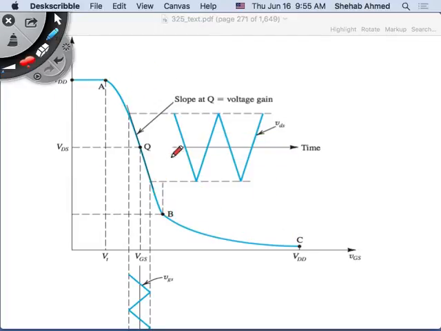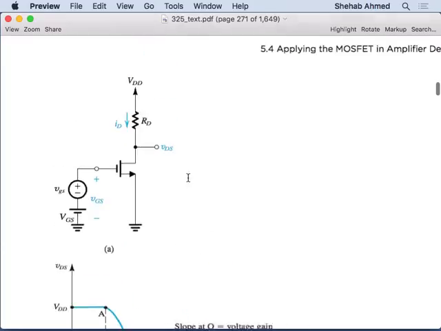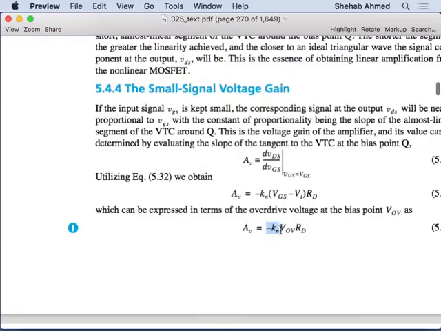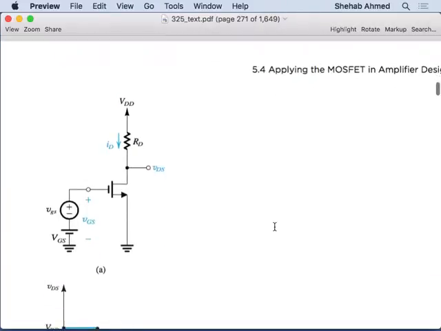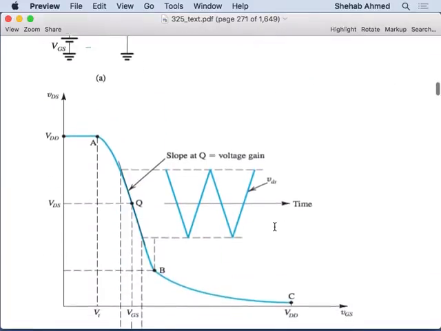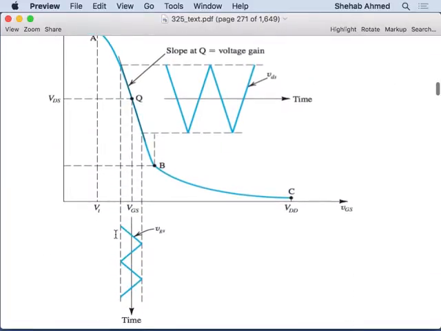Okay, but I skipped one thing also. One thing that we should note is this is negative. When we did the differentiation, this was negative. So what does that mean for my output voltage versus my input? It will be 180 degrees out of phase, right? So that's one thing I skipped. If you see here, your input is one way, and then the output is flipped. The first half cycle is positive, negative, negative, positive. They're 180 degrees out of phase with each other.